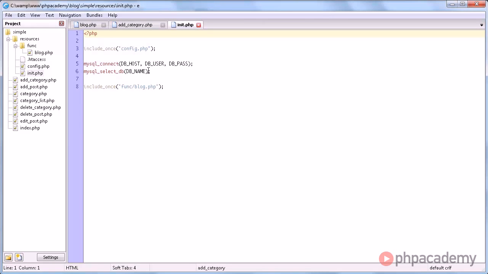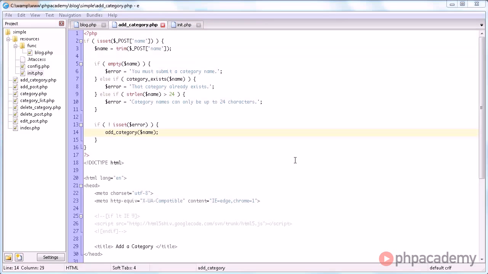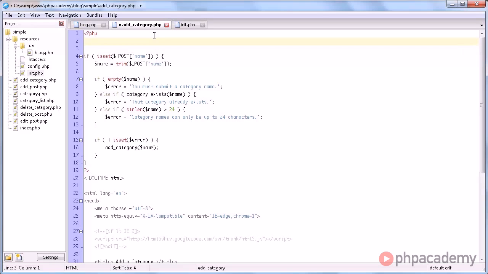I'm just going to pause the video and check back with you when I find the error. Alright, I made a terrible mistake. Of course, we do need to include the init file. So resources/init.php.